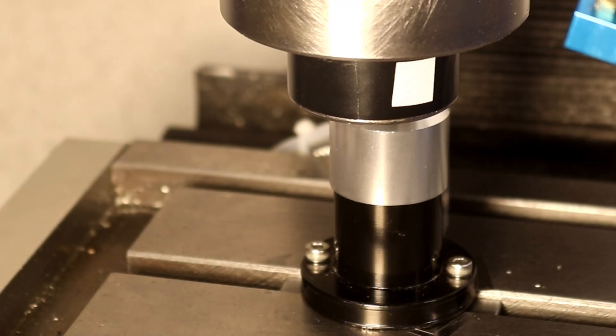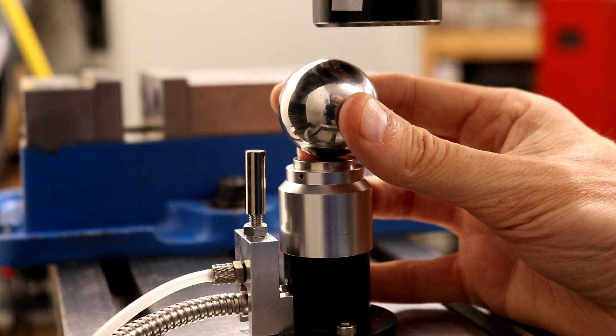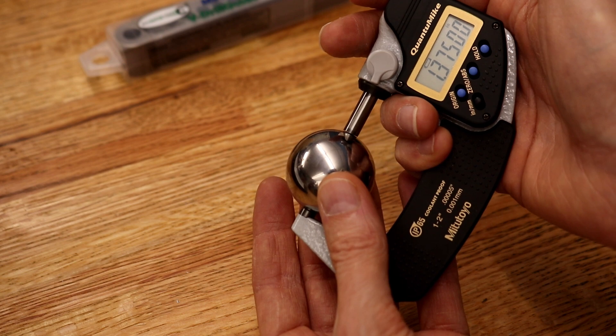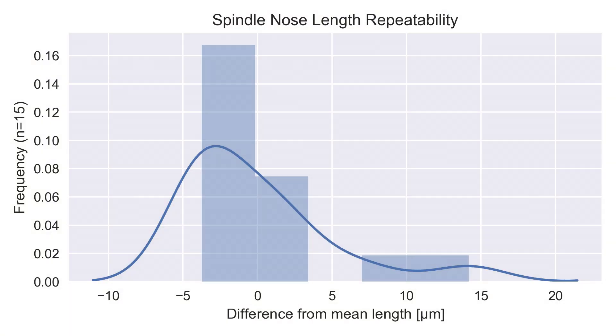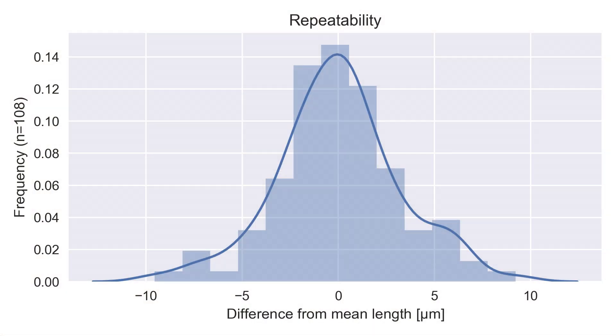The next source of error I looked at was whether rotating the spindle gives a different measurement. I also tried concentrating the contact of the spindle to a point using a ball. All measurements are repeated generally five times to get a distribution. Spindle nose repeatability — changing positions of the spindle nose — is plus or minus five microns for the majority of the time. I also tried repeating the case with a tool that has a very sharp point, letting it run in a loop; again, the majority of measurements are plus or minus five microns. So the repeatability of the tool length probe is really high, which is probably what led me down this rabbit hole of trying to get the probe to be highly accurate.